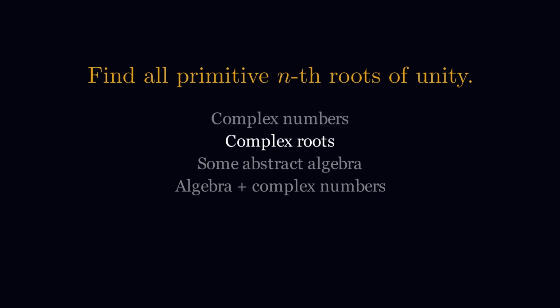Then we will talk about roots of complex numbers and how they differ from roots of real numbers. Next part will be about what is a group in abstract algebra and the generator of the group. After that, we will combine these two seemingly different topics and we will be almost at the end. So let's start.